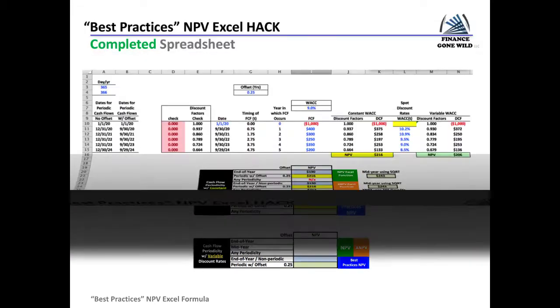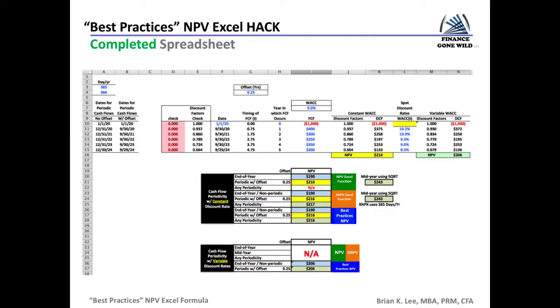Once we have completed the spreadsheet, this is what it will look like in terms of values. I will provide a PDF file at the end so you can compare your answers against mine. In fact, you can compare it as we go along, but I'll provide a PDF. I will not provide the completed Excel spreadsheet, only because learning takes place when you struggle. So once you have completed the spreadsheet, you will in fact have mastered these 3 different NPV approaches.